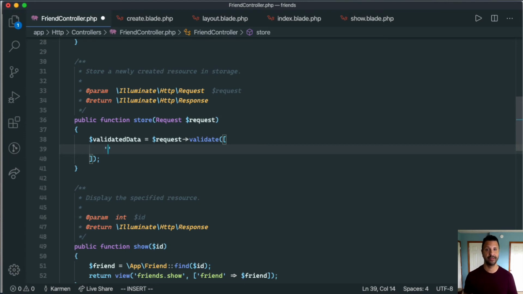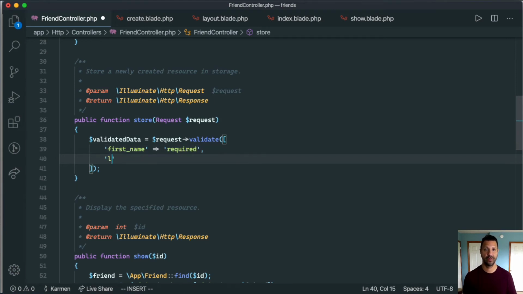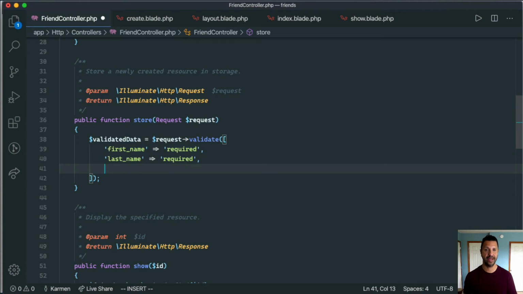What we do is we give it rules for the request variables that come in. So we know we have first name, and we want that to be required. We have last name. We want that to be required. And then we have age, which we want validated as an integer.